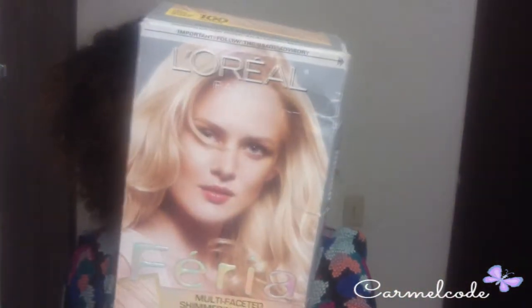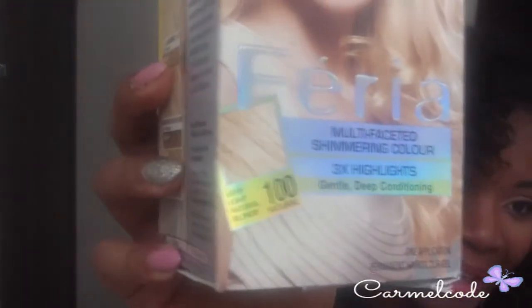So to achieve this look, all I did was, I did not bleach the hair. I actually used this here, the L'Oreal Feria hair color in the color 100, which is very light natural blonde. All I did was take tips of the hair and put color all over the tips, and I left it on for about an hour with some foil on it, and this is what came out to be.